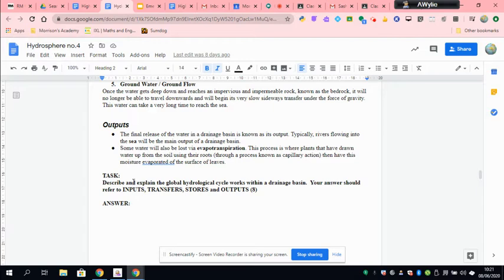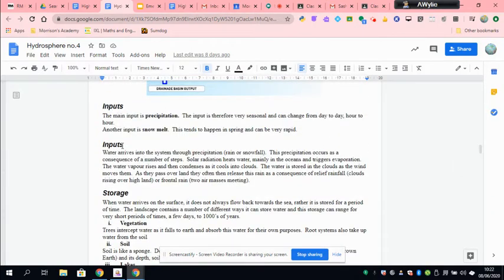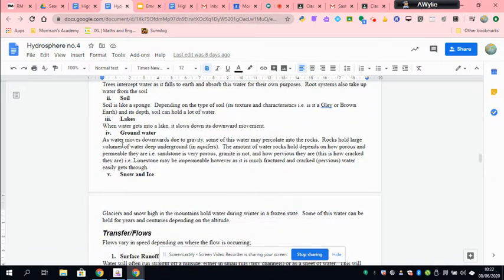You should, at this point, write your answer using the key words, the key terminology that you can see in the stuff above, that focuses your answer starting about how is water inputted, how does it transfer, where is it stored, and how is it outputted. This obviously links to the main diagram you'll have just drawn, but it must be written, and you must put all of this into your own words. So we'll be looking for you to convey the keywords in these 2 pages in your own language that helps show us that you understand how water is moving through the system.